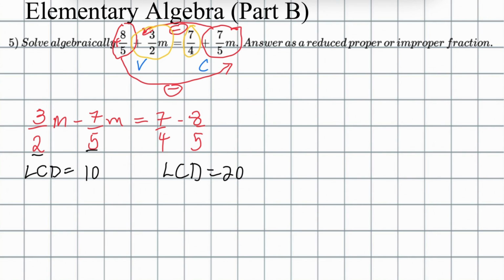Okay, so what's going to happen is that we're going to make the denominator equal to 10 on the left side. So we need to find a number that is a multiple of 2 that gives us 10, and that's going to be 5, because 2 times 5 is 10, and we're going to multiply the same value on top. Then we look at the second portion, where the denominator is 5, so we need to multiply by 2 in order to get to 10, and therefore we multiply by 2 on top as well.